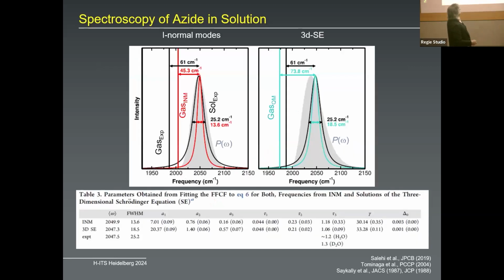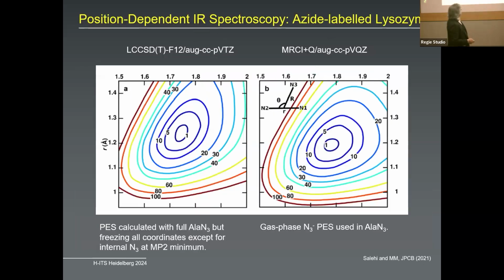And then we compute spectroscopic observables. And what we find is, for example, if we look at the table, the experimental frequency of the asymmetric stretch is 2457, and the calculation solving this 3D Schrödinger equation gives exactly the same number, 0.2 wave numbers away. What is a bit different is the width of the line. This is always a problem from spectroscopy alone compared with experiments, but it's reasonable. So this is a relatively good comparison. And we get, for example, the correct change in the lifetimes on the picosecond timescale in water and D2O. So with this, we can work.